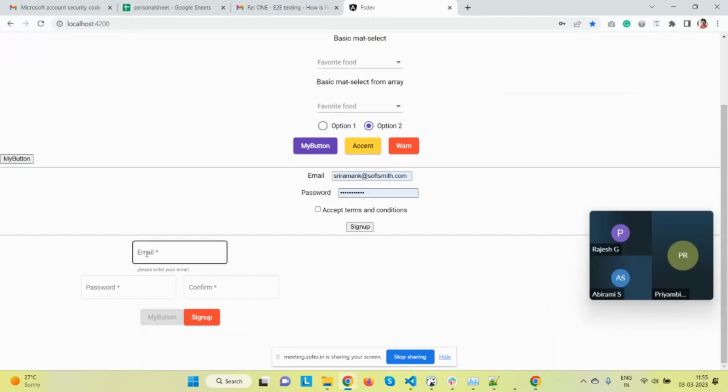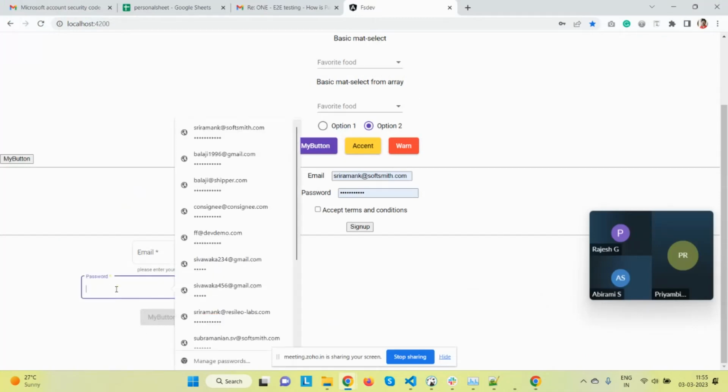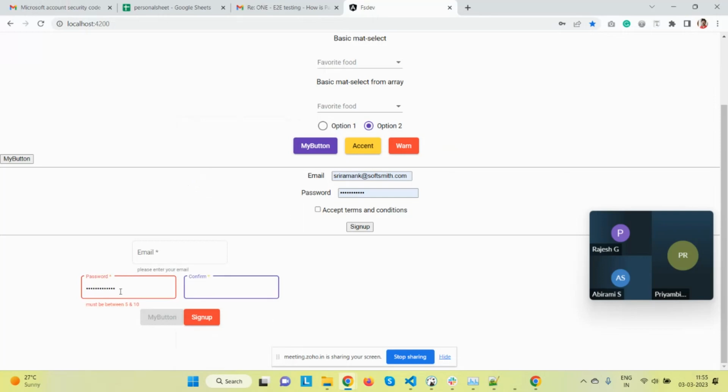So I just type in 1, 2, 3, 4, 5. You can see between 5 and 10. Email 1, 2, 3, so invalid email. I remove this password, now it is normal. I am going below 5, it is coming up. So automatically it takes care of that as we go in. So I'll end here today.